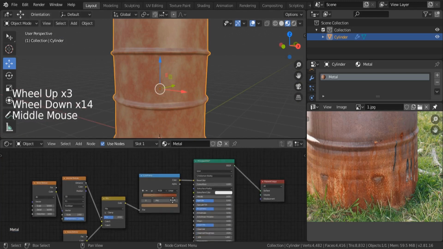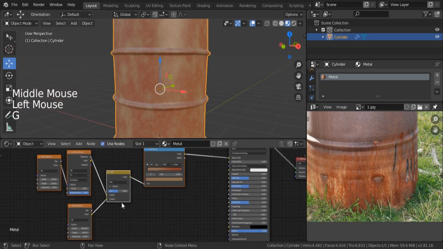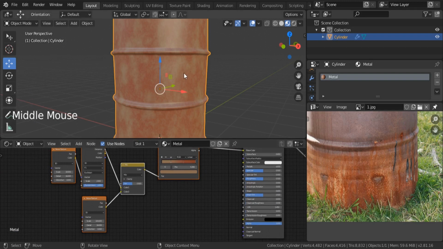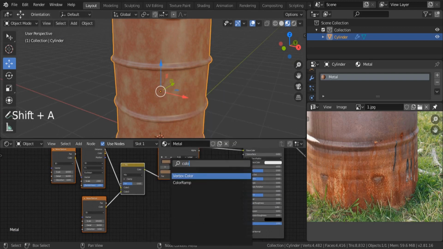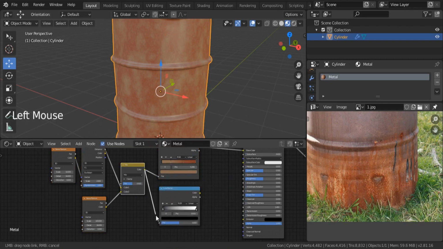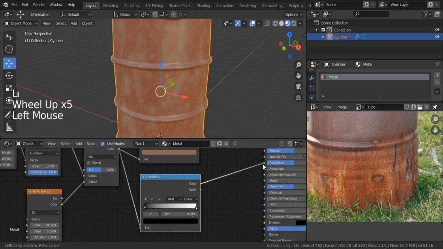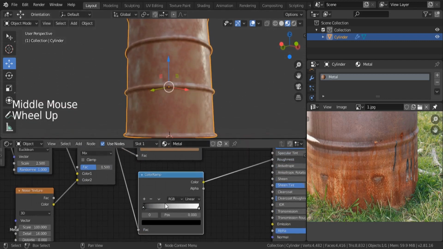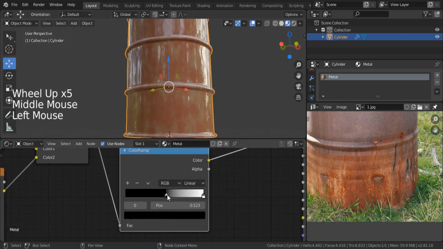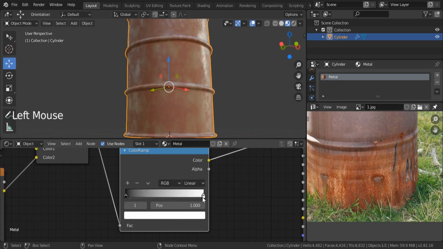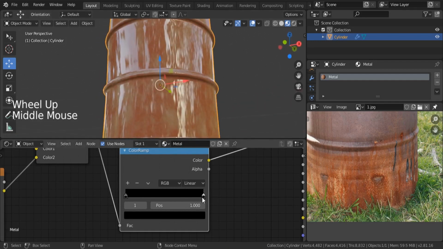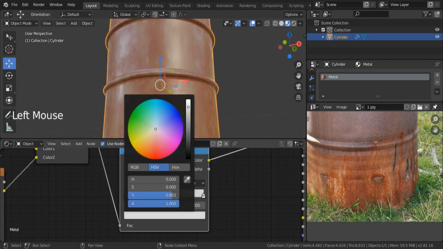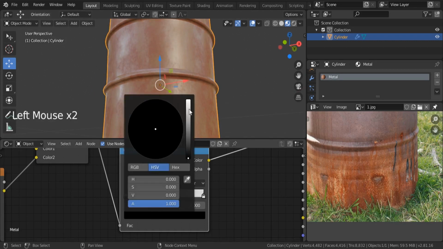Okay, so let's proceed. What I'd like to do right now is to create our other channels, like the roughness. For the roughness, as you know, the rust is rough, so we need to make it look rough. So Shift A, let's search for a color ramp again, put it over here, and let's connect this one to the roughness, and let's see. We're not going to be seeing much difference. So now let's tweak these. Basically, black means it's going to be glossy. Check this out. If I make it both black, it's going to be completely glossy. We don't want that. We want to make it rough, but also we need to make some variations.